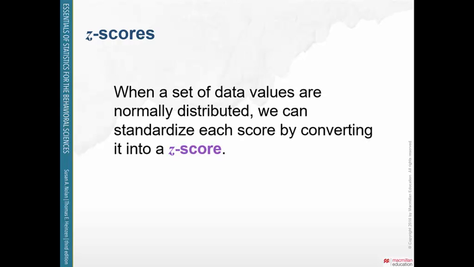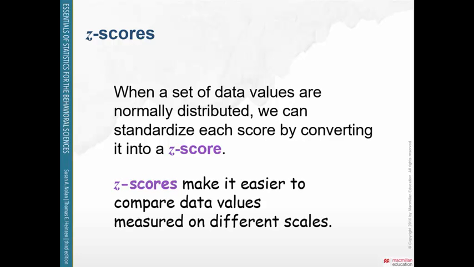So z-scores: when a set of data are normally distributed, we can standardize each score by converting it into a z-score, and I'll show you how to do that. Why would we want to transform scores into z-scores? Because we can measure or compare data that are measured on different scales, and I will show you how we do that very soon.